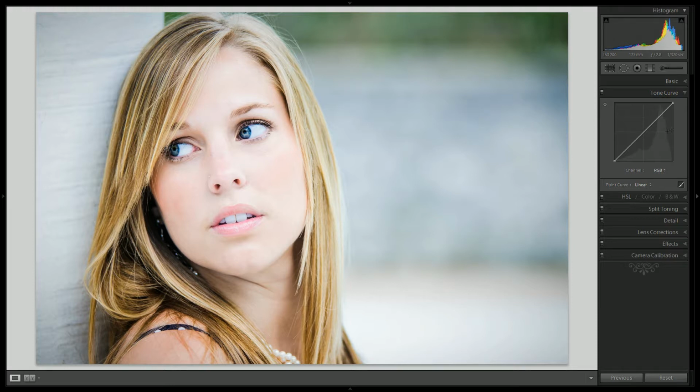In fact, I'm not even fully skilled at it, but one thing we can do with this picture, since it is so bright, I mean, our skin is very radiant. It's probably an overcast day because there's not any really harsh shadows here. But what we might want to do is bring it down and make it look just a little bit more moody. So let's put a control point there. Let's raise up the bottom of this here. And then as we bend this down, you have to be careful because it'll do extreme things with very little movement. Let's bring it down like that.